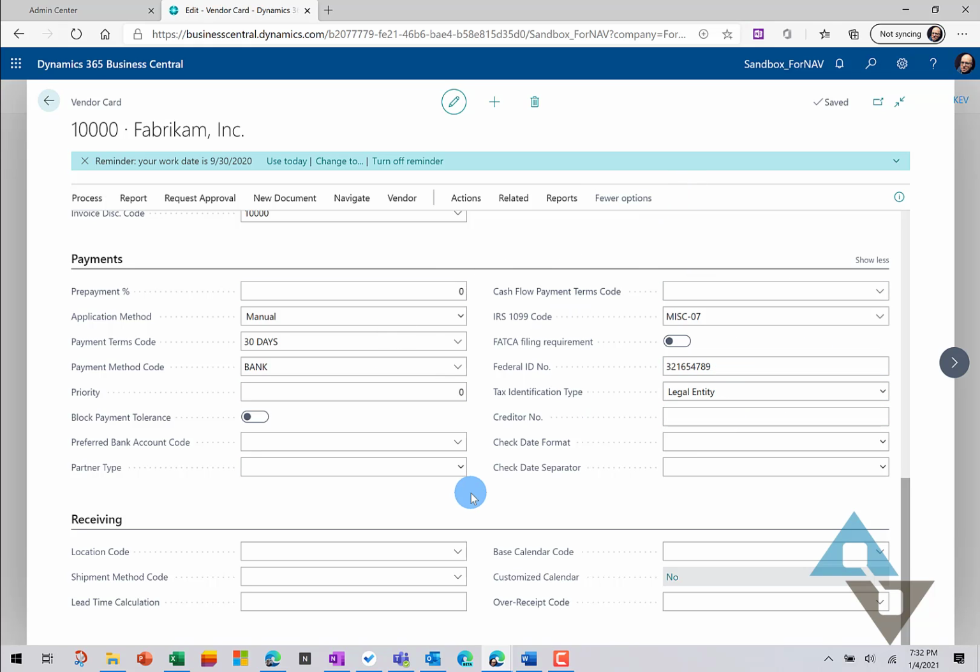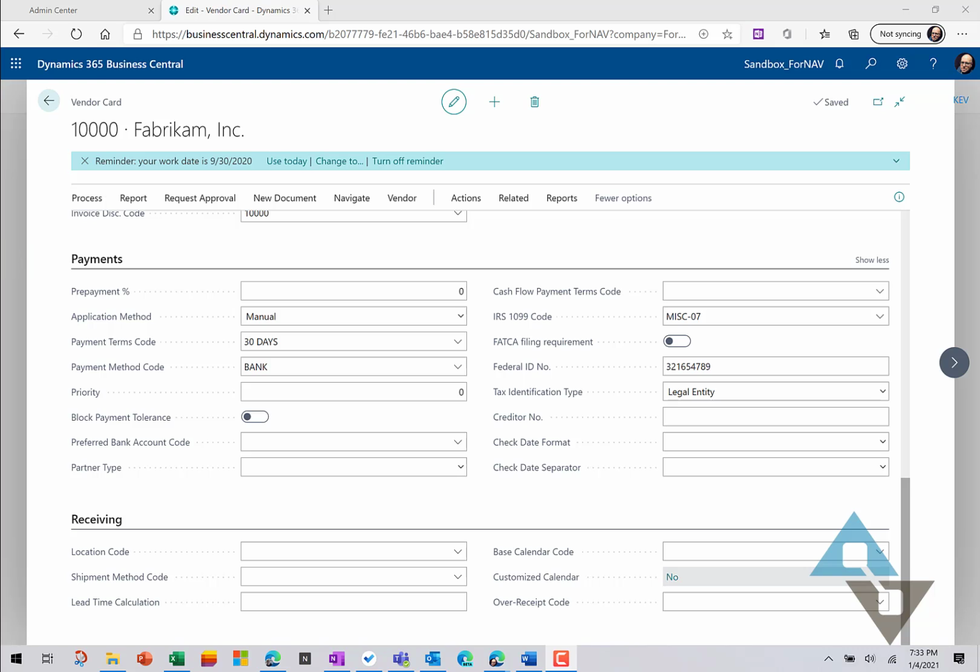Now, when you're entering transactions for the vendor, the IRS code will automatically be added to the transaction under the shipping and payment tabs. So this code can be overwritten if you like to a different 1099 code, or removed for the transaction altogether. So what does that look like, right, when we go do that.